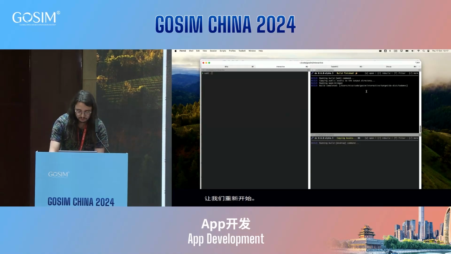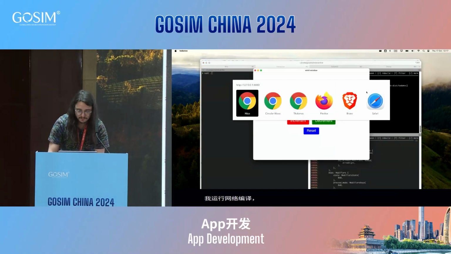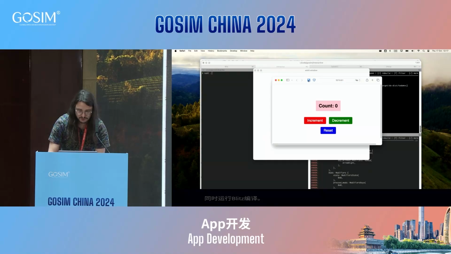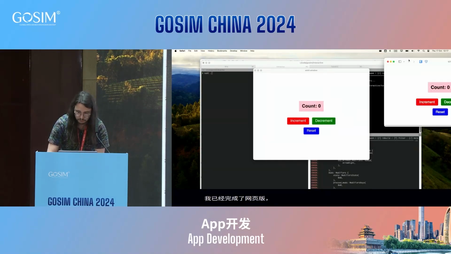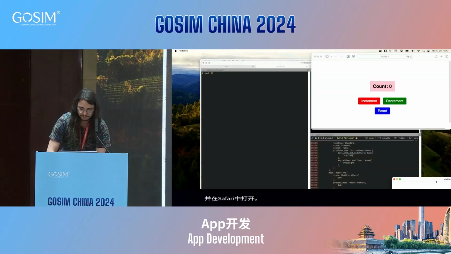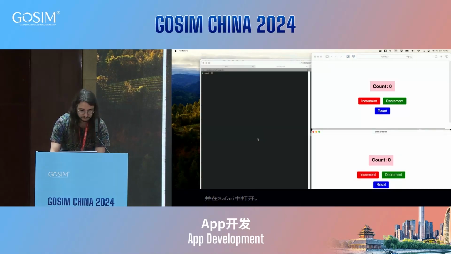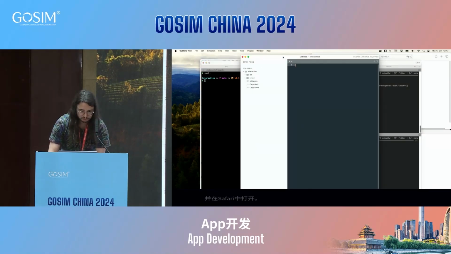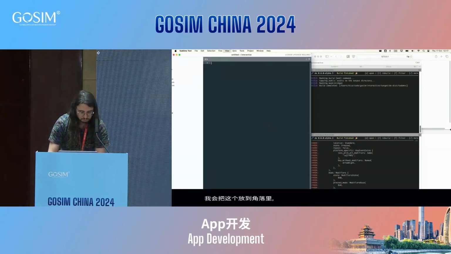The web one is done, so I'm going to press O to open it, and it's going to open in Safari. I'm going to pop this in the corner, and this one here is the Blitz rendering of the same app. I'm going to open the actual app code.